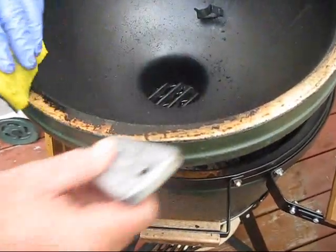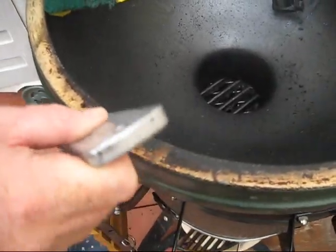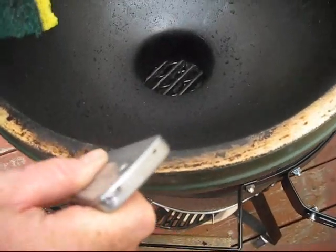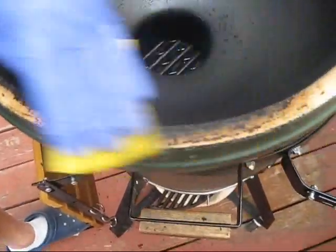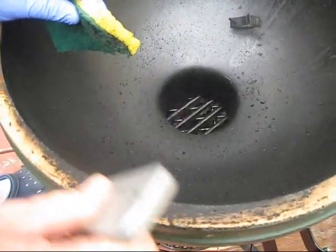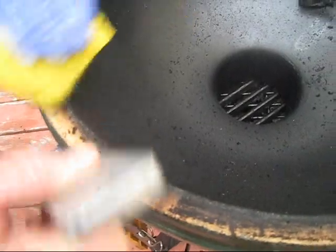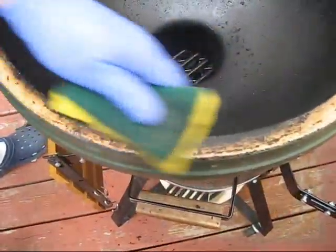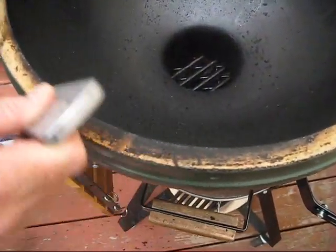Get some good acetone. There it goes. You see that is goo — it looks like it's a black stain, but it turns out it's goo. We're really digging into it with this blade. Then you change your blade. Look at this, I'm getting even more. The more you dig, the more you get. Put some acetone on there, scrub it a little, and then dig around with this thing.